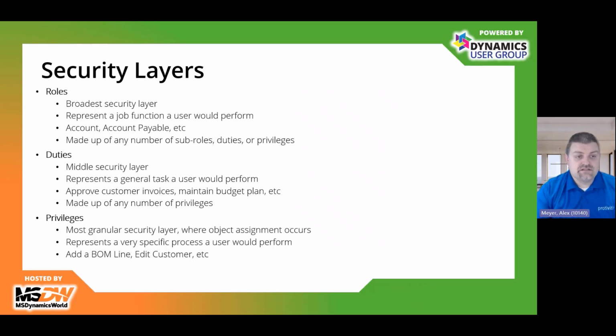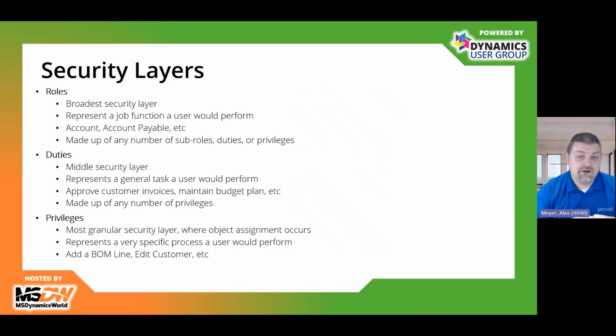And this is going to be your broadest security layer. Normally, these are going to represent a job function that a user would perform, such as an accountant, accounts payable, things like that. And those are going to be made up of any number of sub roles, where you assign roles to other roles, or duties or privileges. So you can assign all of those different objects to roles within your environment.